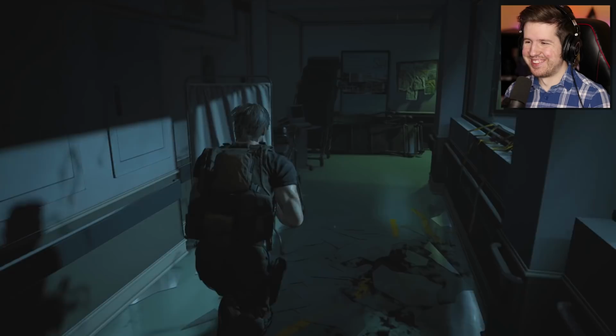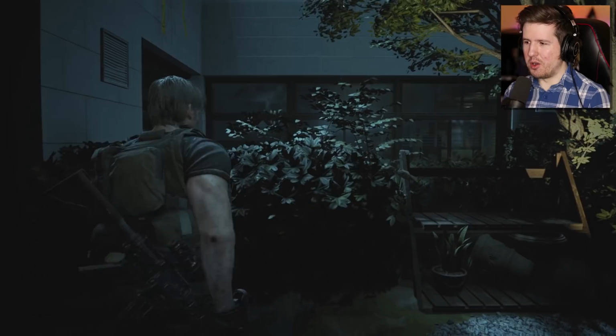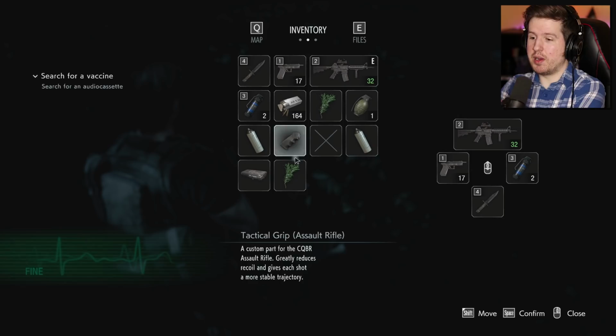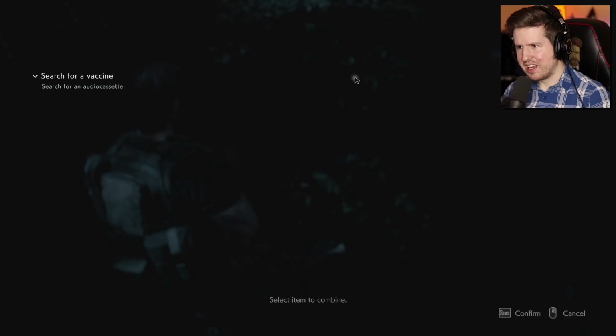Oh no! I didn't... Okay! Russell, Russell. Tactical grip. Oh! What does it do? I'm gonna actually read it this time. Greatly reduces recoil and gives each shot a more stable trajectory. Yes, please? I will take that. Are you three slots now? No, you're just two.